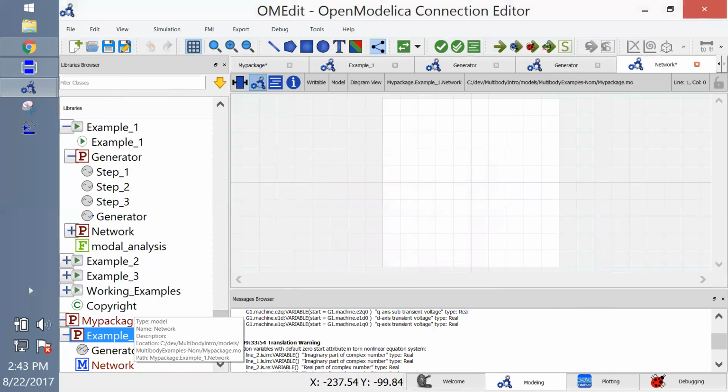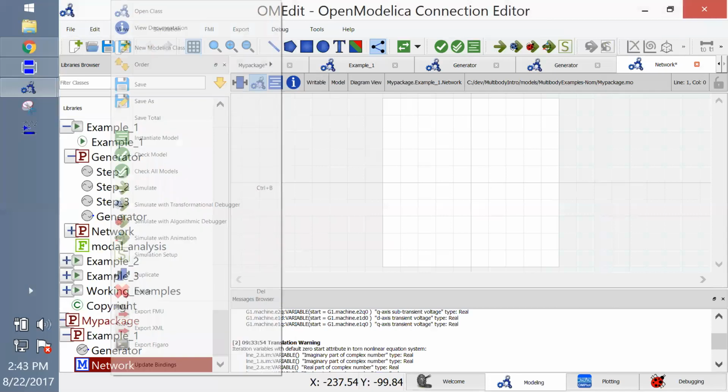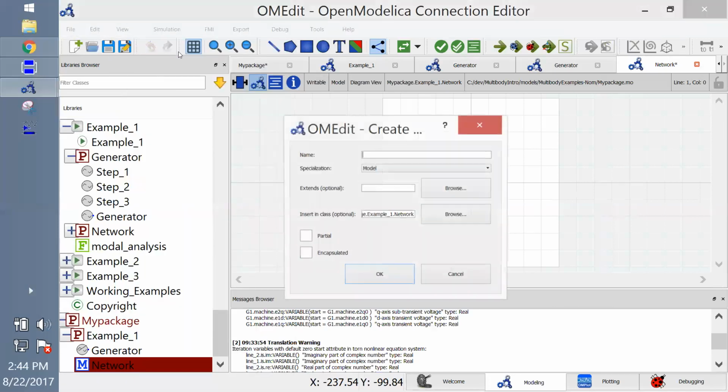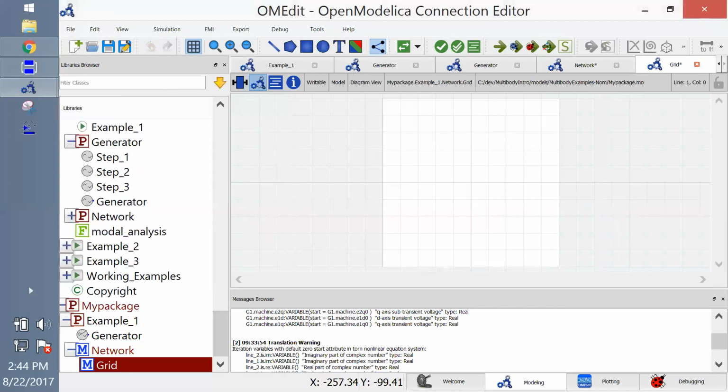And then what do we put in there? We put the name example1 for lack of creativity. So here we're gonna create a network model, so we can just call it model if you want to, or grid or whatever. So new Modelica class, I will call it grid. And that's all. All right. So this is very nice because it allows you to think about how to be organized also when you're doing this stuff. Okay, next one.